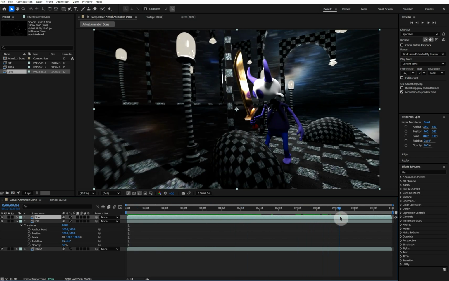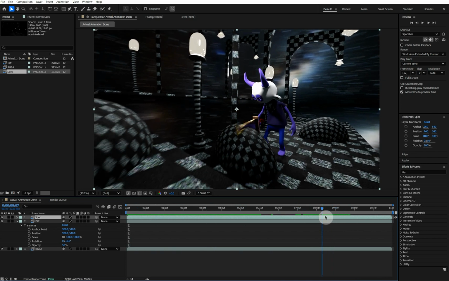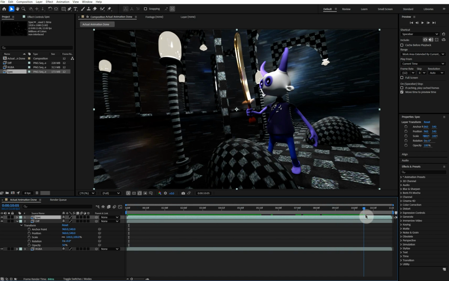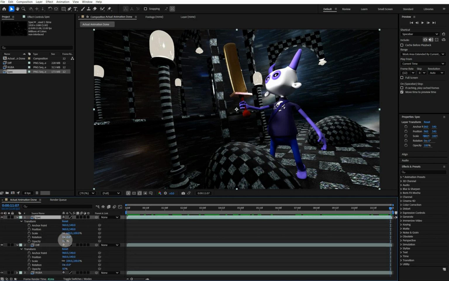Let's have a look at how shiny the sword looks. Yeah, because we've got some motion blur in there, and some noise in the motion blur. It's not amazing, but it will do. So it's nicely bright. Let's just see what difference it makes. If I take it off, you can see how much shinier it is. It's okay, but it's a bit bright, so I'm going to bring it down to about 70. So it's added some shine, but not too much.